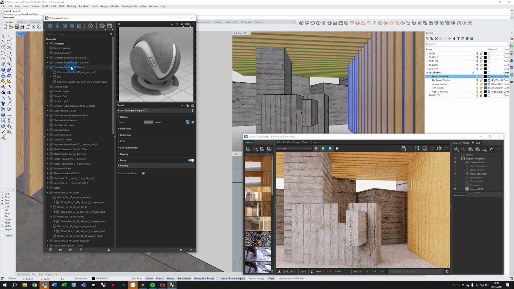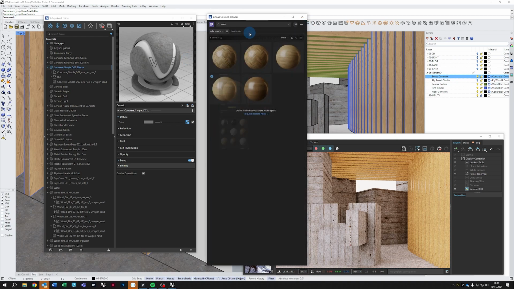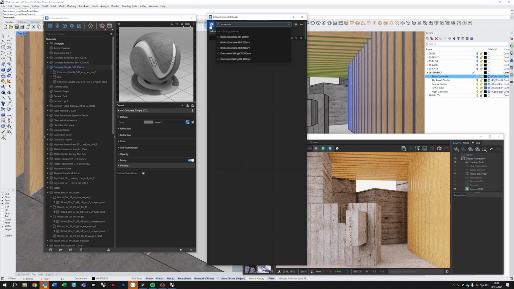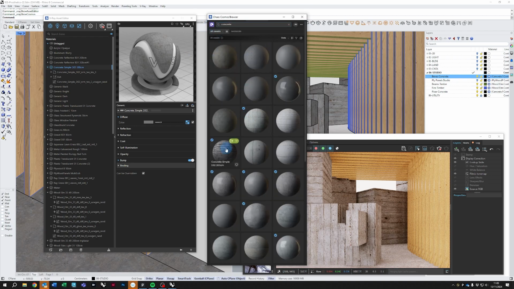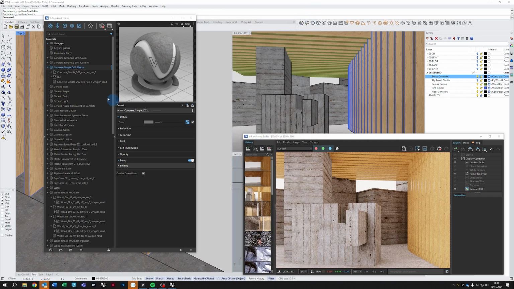So I applied this concrete simple material again from V-Ray Cosmos in here, and again because it has direction, on import I left this unticked and then imported it. So here it is. It had actually, let's start from scratch.